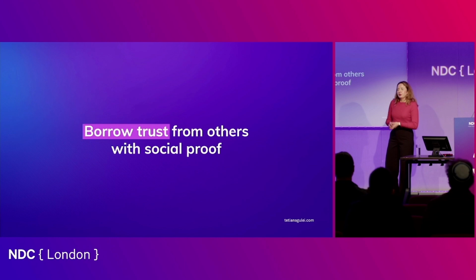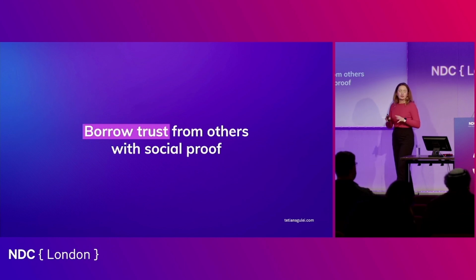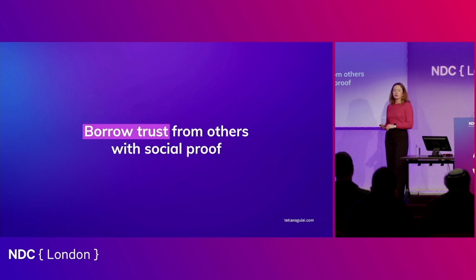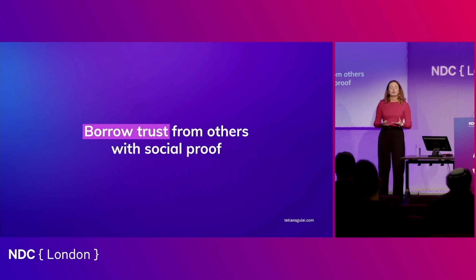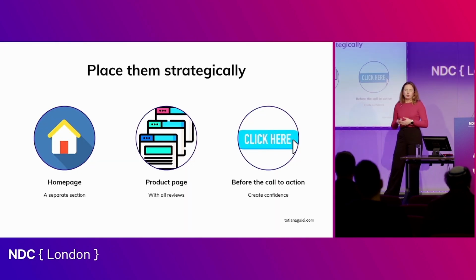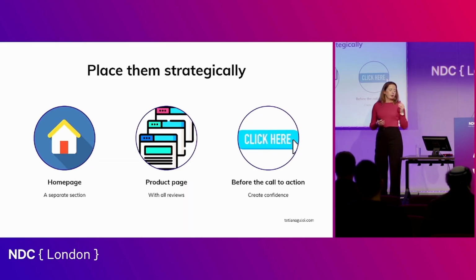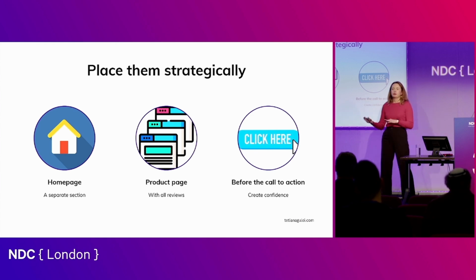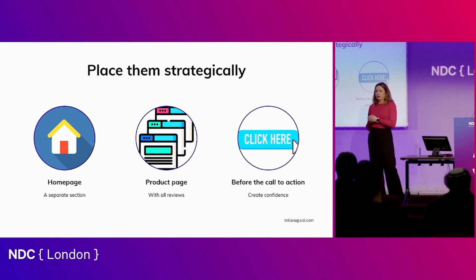All right? So the next important point to build trust with your users is actually to borrow it from others with the help of social proof or case studies. Social proof is, of course, reviews, some kind of feedback that we receive from our users that we are proud of, that we can place on our website and convince next users, next clients to start using our product. So if you have reviews that you want to embed on your website, make sure that you place them in a strategic place. First of all, it can be a homepage with a separate section where you have 2 or 3 reviews that quickly show the benefits of your product.